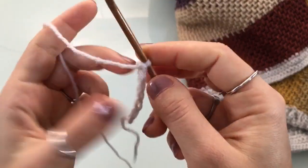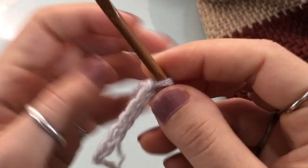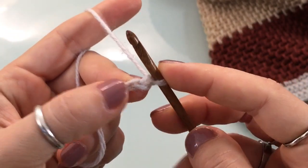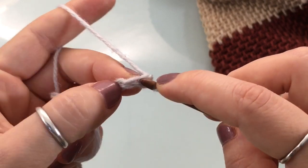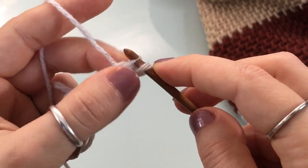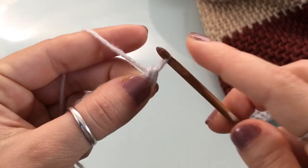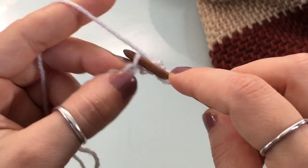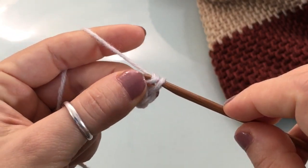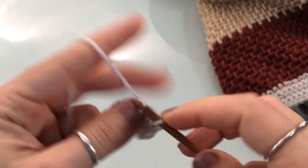So once you've made your chain, I just made a really small one here, but if you need a quick review, you're going to chain 26, work into the second stitch from your hook, and work a single crochet in every stitch. For the single crochet, you insert your hook into the stitch, yarn over, pull up a loop, and then yarn over and pull through both of these loops. And we'll repeat it. Insert your hook into the stitch, yarn over, pull up a loop, and then yarn over, pull through both of those loops. That's it. So you're just going to single crochet in every stitch of the row, so you'll have 25 single crochets.